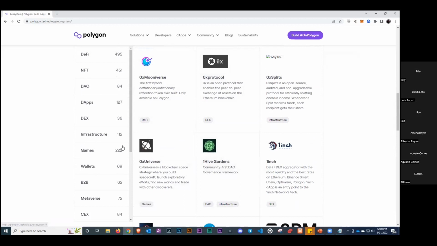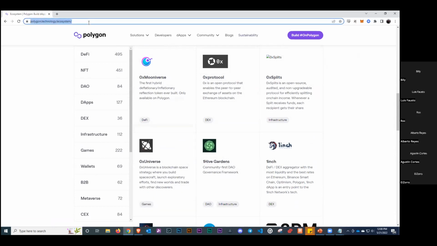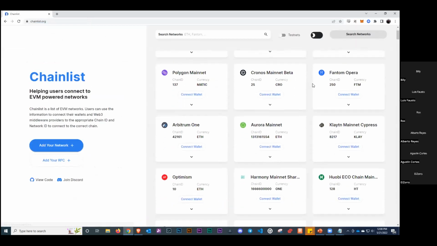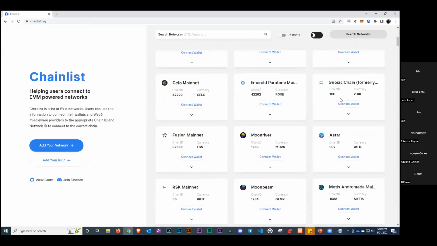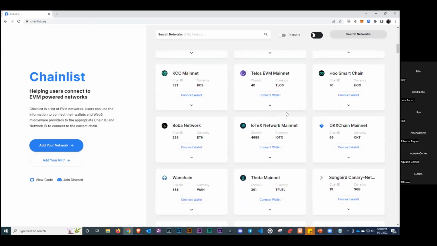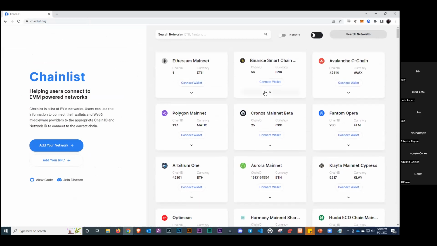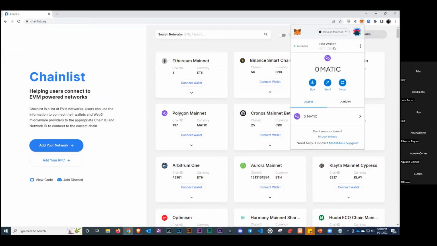And again, if we go back to chainlist.org, you'll see there's an infinite amount of chains that exist overall. So the space is never ending, in a sense. But I don't want to overwhelm you today. We're just setting up a wallet, and I want you to at least set up your wallet, have a little bit of money to play with on at least another network, and explore. If there are any other questions or anything else you want me to cover, let me know. If you need me to review anything, I can do it all over again.